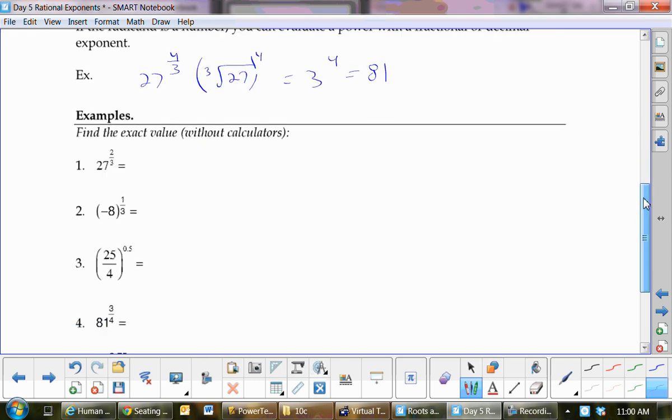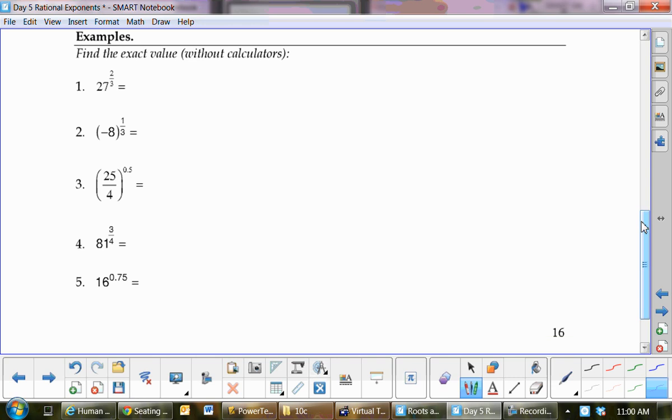Okay, so let's just do some. See if we can do these without our calculators. It's so hard. They're just sitting there screaming, "Use me, use me!" But you got to use that thing between your ears. If you don't know what I'm talking about, this probably is going to be difficult. Okay, so again, put your 27. Okay, and then draw the house, and then you got to put the numbers. Tie, bow. See, bow tie looks good left to right, so I get it, but tie bow is just cooler.